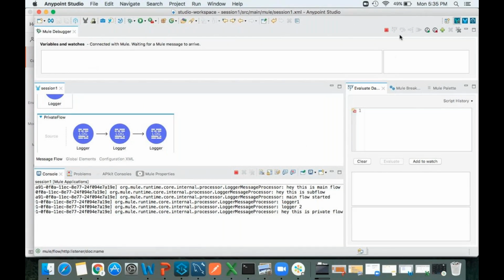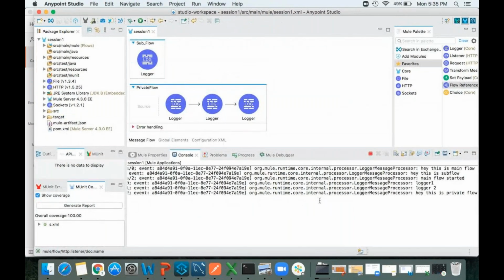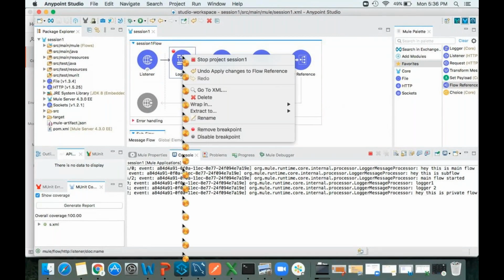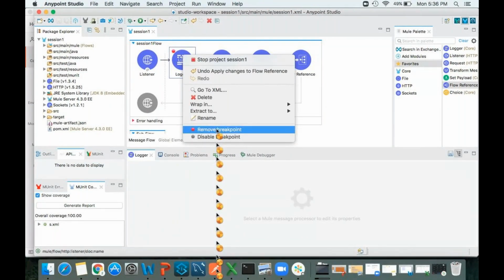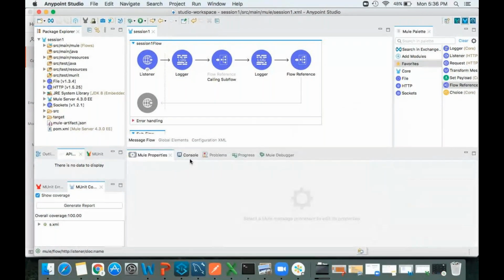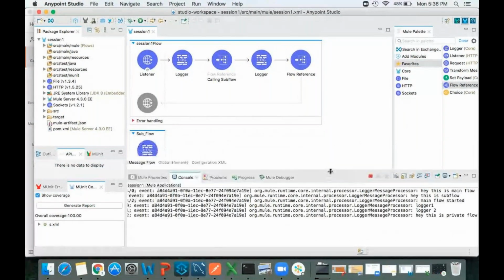Now nothing is there. See, it is in disabled mode. That means our entire flow got completed. So that's why it is in disabled mode. Now I'll come back to design over here. So everything got printed, right? If you don't want this breakpoint, if you want to remove it, right click and remove the breakpoint. Okay, guys, do you have any questions here?